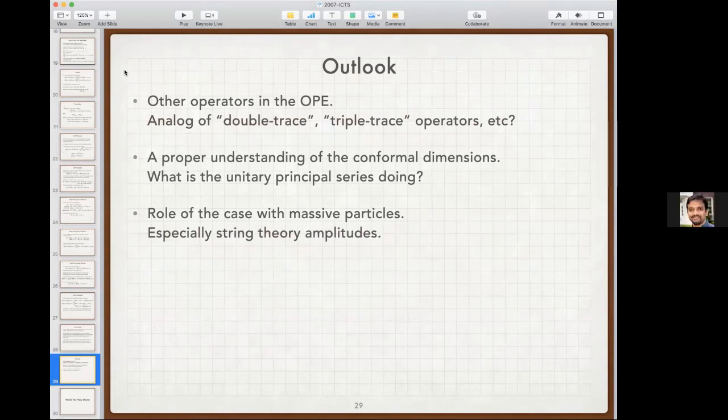So I have a question. I think it's related to the comment you made on massive particles. It's slightly related, but you have this OPE, and the idea is that you would like this OPE to be inserted into any correlation function so you can work out any amplitude. So in particular, what limit would you have to take if I was trying to look at a simultaneous soft limit? You fix your constraints by taking delta 1 to 1. But suppose I take delta 1 and delta 2 to 1 at the same time.